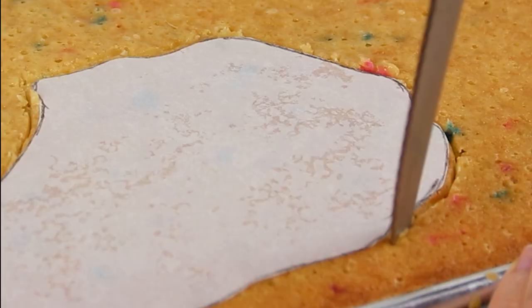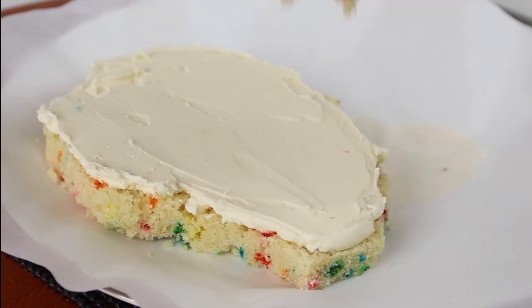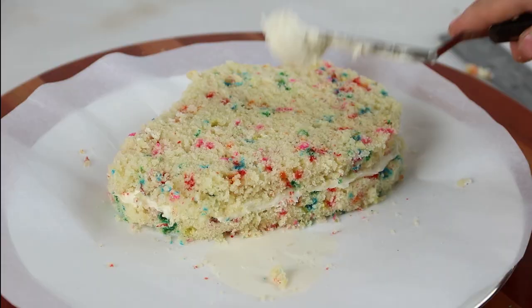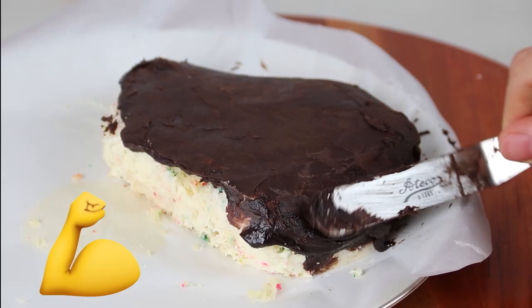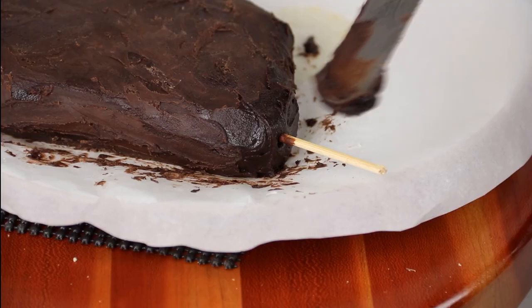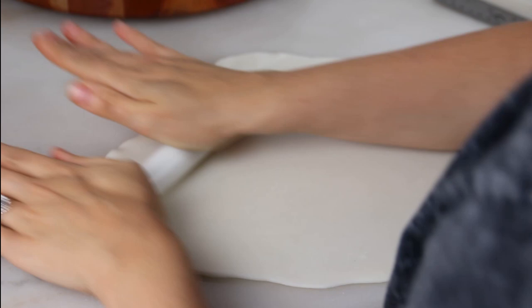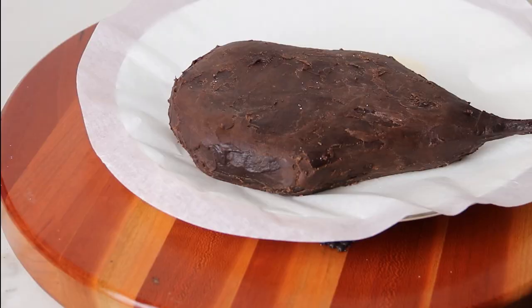I made a template of the basic shape of the meat part of my steak and cut that out of cake — I don't have to do much carving, which is nice. I give it a layer of chocolate ganache for strength and support to sculpt on top of. Then I add in a skewer and sculpt chocolate around it for the bone part of the steak. It was important to add that skewer to keep the bone nice and straight and supported — otherwise, if it was just pure chocolate, it could bend and fall over the edge of the plate.